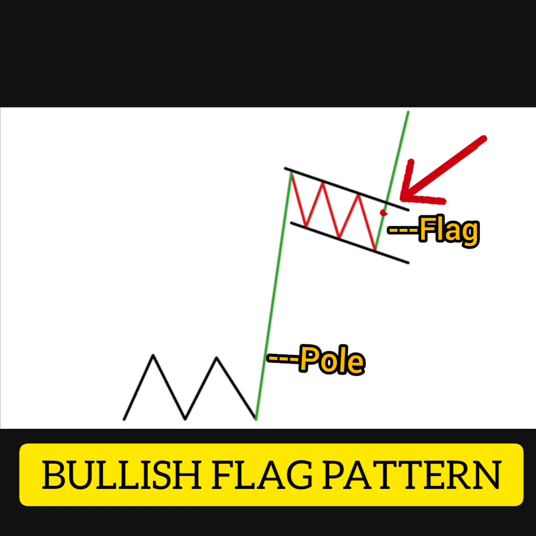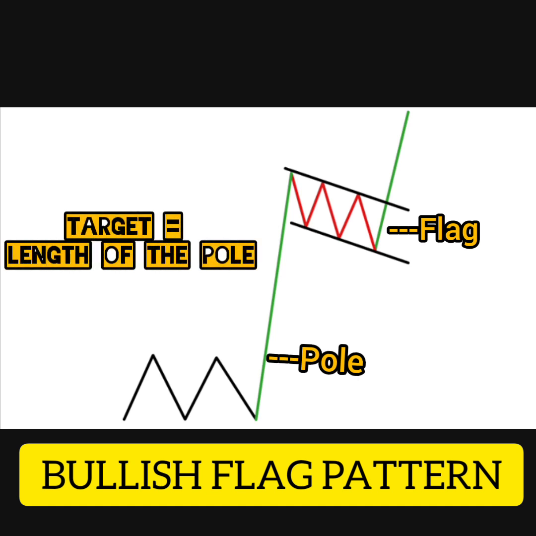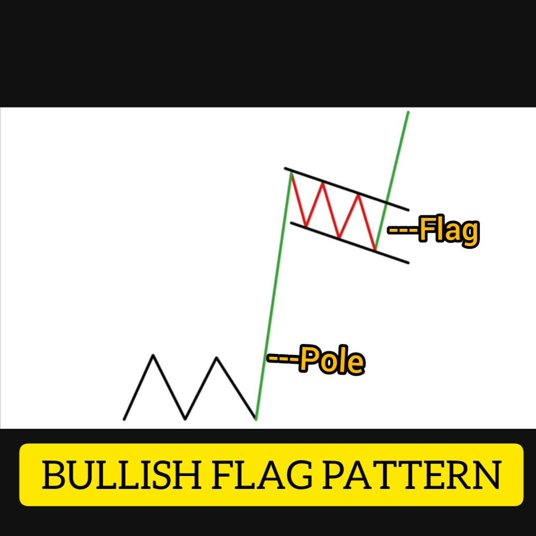You can see the flag here represented by the falling wedge. And thereafter, it breaks out again. The price breaks out of this falling wedge towards the upside. Then you can say you have a full bullish flag pattern. Now, whenever you catch this bullish flag pattern, definitely you're going to make so much profit, because your target is going to be the length of the previous pole. All right, basically in simple terms, this is what the bullish flag pattern is.